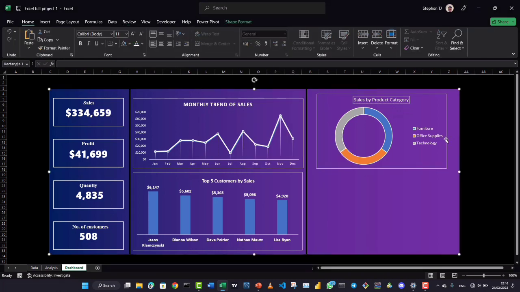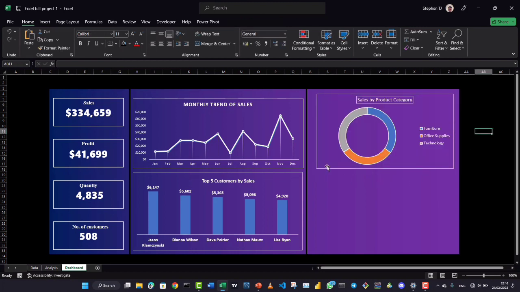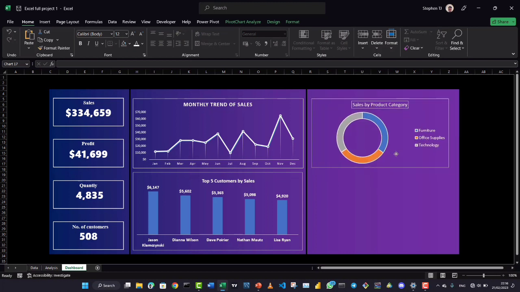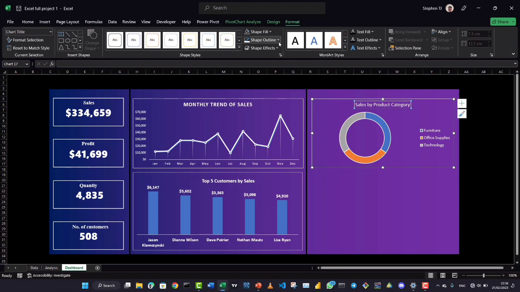Yes, this is not bad. So in a few minutes you can see that you've created a nice looking dashboard that's quite okay. Yeah, all right. And then for this I don't want this outline, shape outline, no outline.